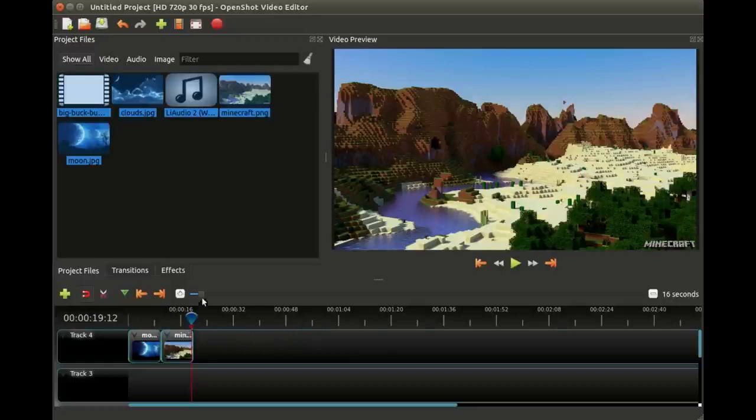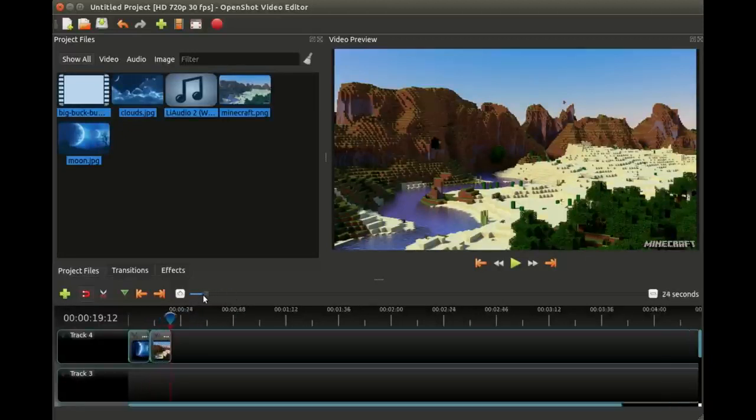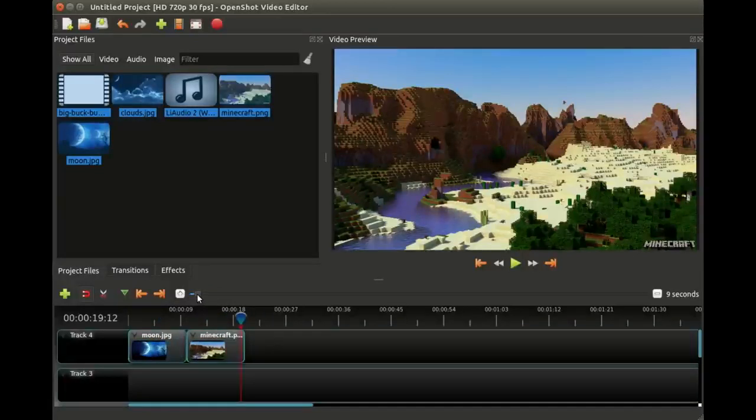And I'm going to zoom up on our timeline. So this bar right here, it's a very long bar. This gives us our basic zoom control, so we can get in real close. We can pull it back and see a whole bunch of clips at the same time. So it's just changing our time scale, if that makes sense. Kind of zooming in, zooming out, so we can see it a little better.